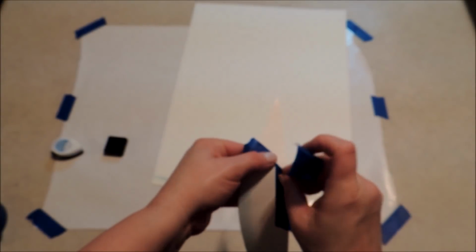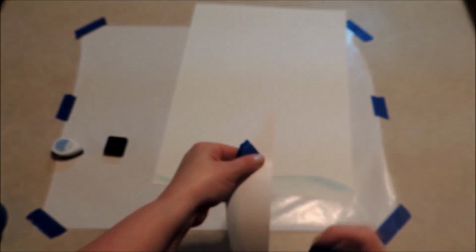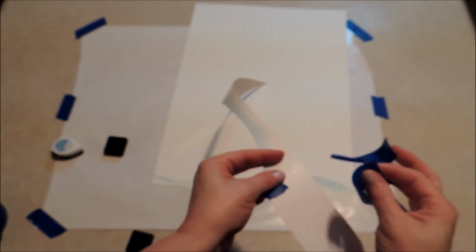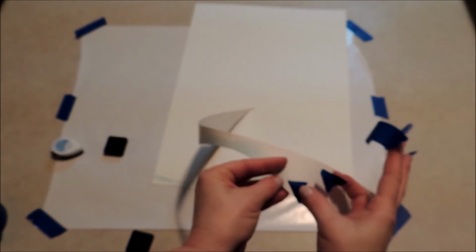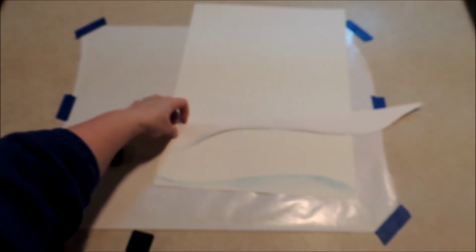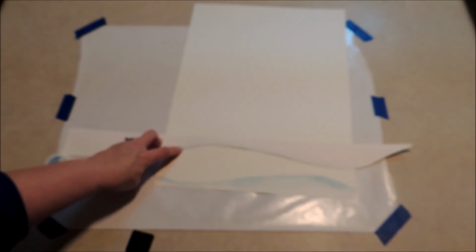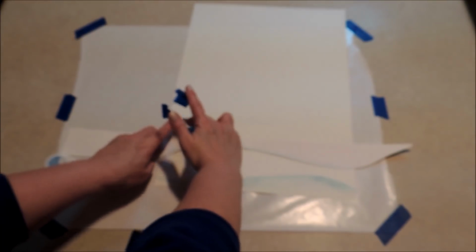Now I'm going to peel off my tape because I want to flip my homemade stencil here and do it the opposite way so that my snowbanks run in a different direction. And I'm keeping them fairly low on my scene here, and you guys will see why in a little while. I think I'm going to put it about like that.